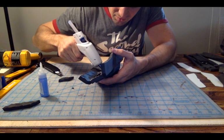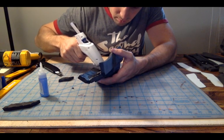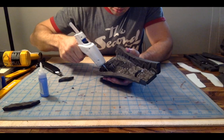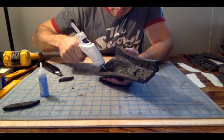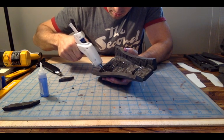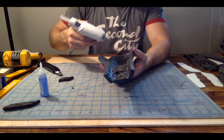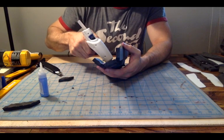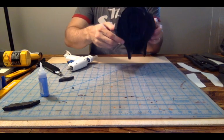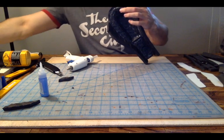So, load it up with glue. Come on, glue gun, you got a little more in you. Putting it through too quick. All right, here we are. Forearm piece reinforced. Okay, that's looking nice. Very nice.